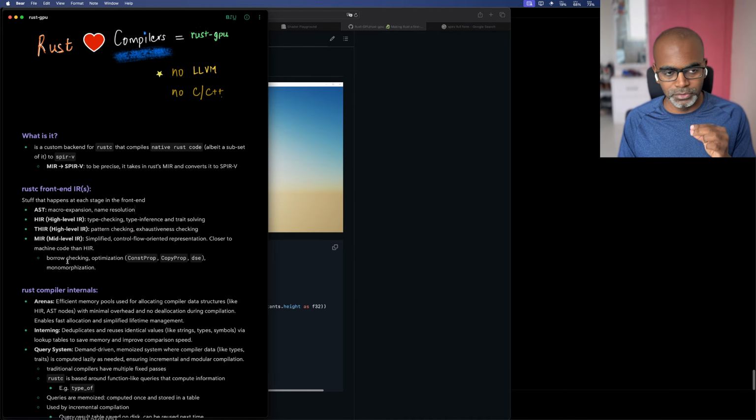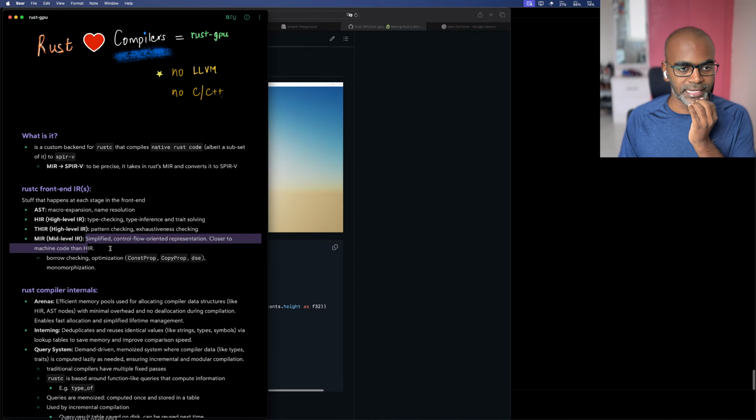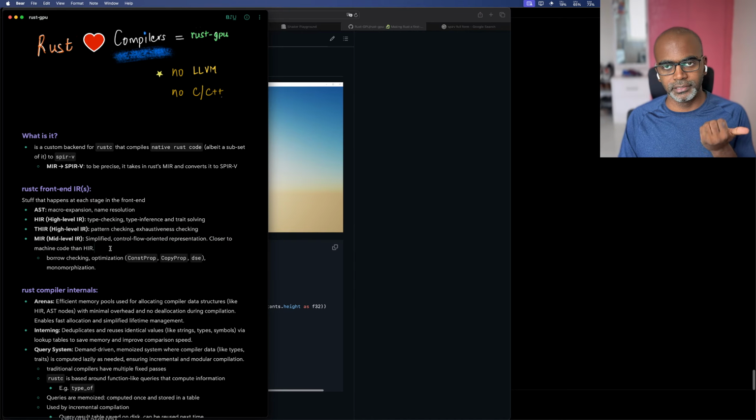And then finally you come down to MIR, the mid-level intermediate representation. Here's where a lot of the interesting stuff in Rust actually takes place. So your Rust source code will end up in mid-level intermediate representation form. MIR is typed, and it is what is called SSA.